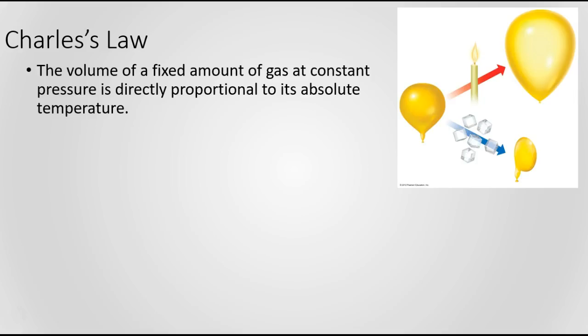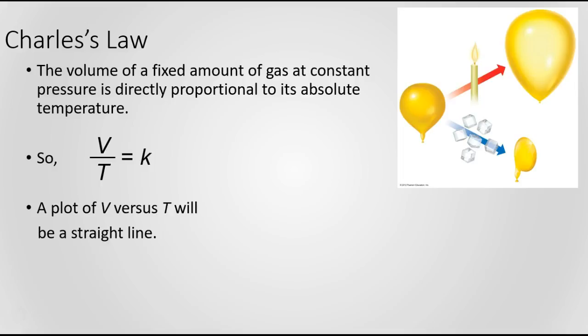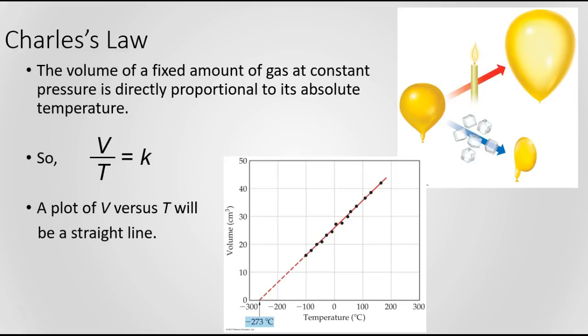Charles' law is for a fixed amount of particles of a gas in a volume, and when we change temperature, again, pressure is constant. So this is only going to be the case if you have a piston scenario, or if you've got a balloon where the volume can change. A lot of times in our experiments, we're not going to have a variable volume. But in those cases where volume is variable, volume and temperature are directly proportional. So we'll see that straight line plot.